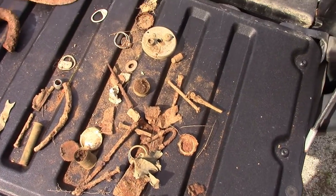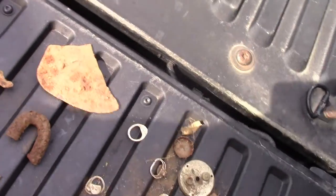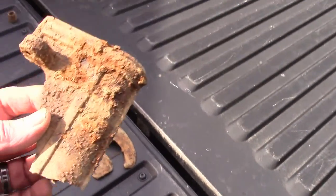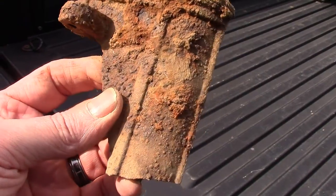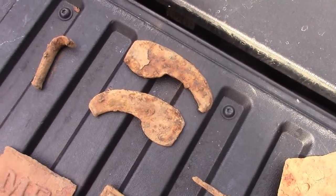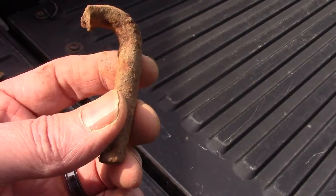It's not all, hey, we got all this kind of stuff, this is awesome. These were cool, like I showed you. I think it was a piece of a stove. I didn't show you this when I pulled it, but that looks like a wood stove. And that's a hinge that would go to a door. Again, a couple pork chops. Not sure what this guy is, all bent up.